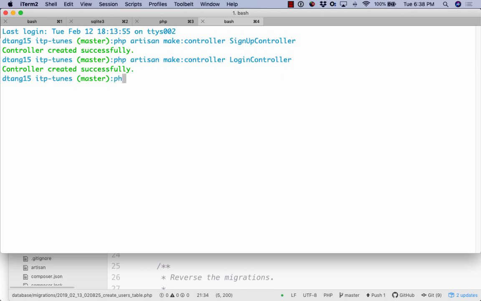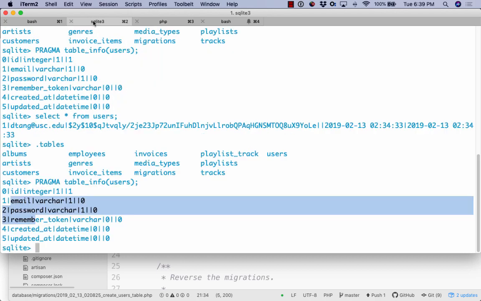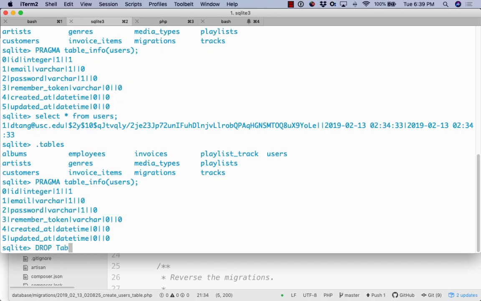Oh yeah, php artisan migrate. You might have to delete the table and then try it again. Yeah, if you go inside SQLite, you can do drop table users. That'll delete it and then try it again.